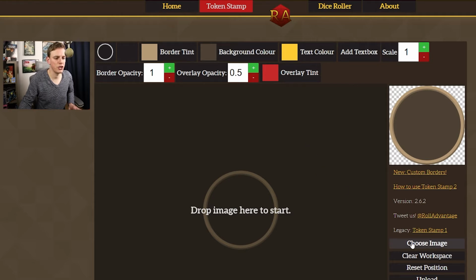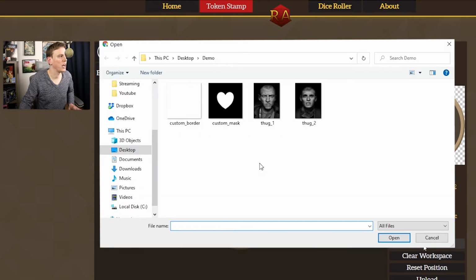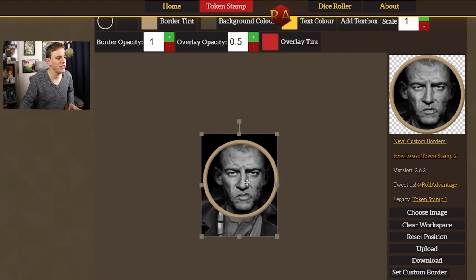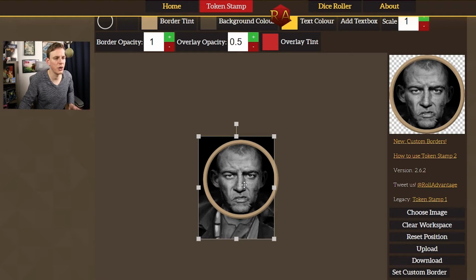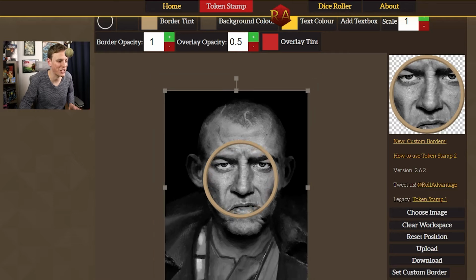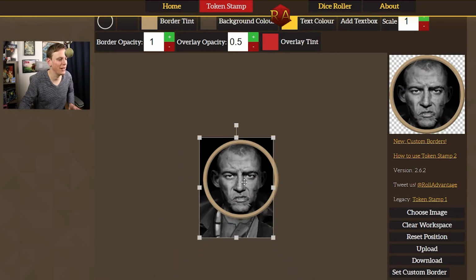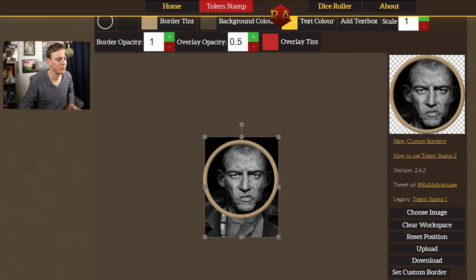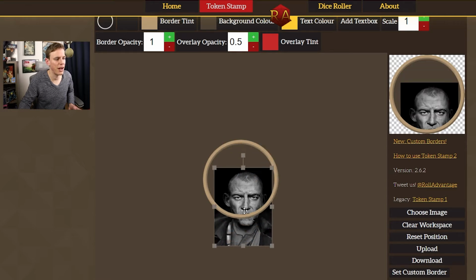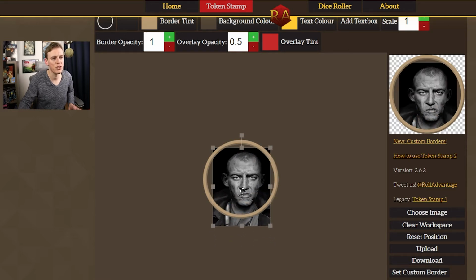Getting right into it, let's choose an image. If we click on that and we select this lovely ugly thug, then Token Stamp's gonna put them right there. And then we can play with the options. You'll notice up at the top right, it's changing that final image, right? So if we want them to be more centered, or maybe we want to just have a really scary picture, or you can shrink down a little bit, kind of offset them. And of course, depending on how big your source image is, that'll let you play around. If you go a little too zoomed out, you'll see that it kind of gets cut off.